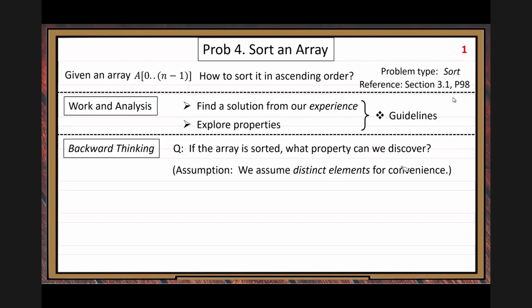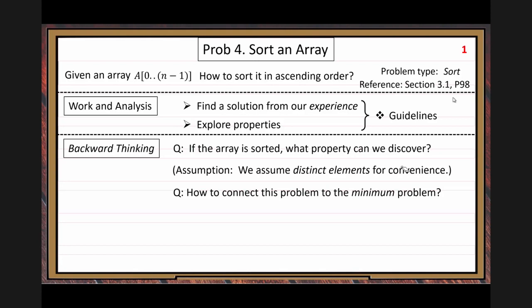But in the early discussion, we want to make our discussion as easy as possible, so we make this assumption: distinct elements.